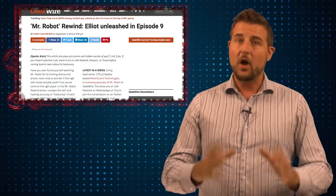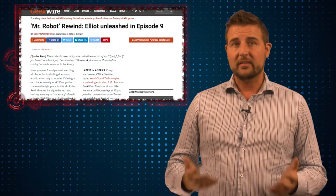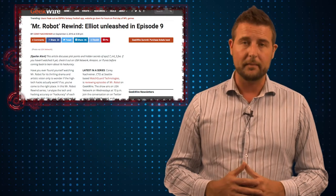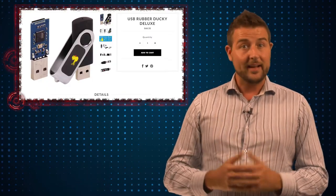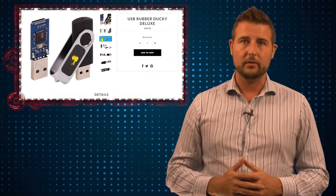If you actually lock your computer screen — meaning you're logged on but need to enter your username and password — it prevents the Rubber Ducky's password-stealing scripts from working, because it has to first get past that lock screen. So even though many people have known about this USB device that can steal credentials, one of its biggest weaknesses is it would never work on a Windows computer with a lock screen.